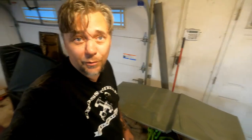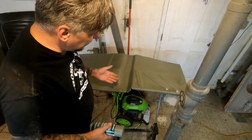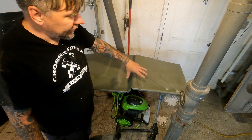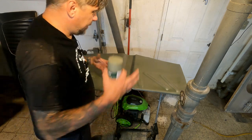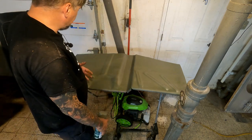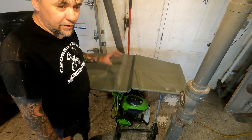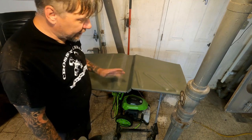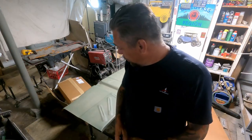That'll do it. We're going to wind up cutting and welding this, drilling holes and all kinds of stuff, so I just want it not to rust as it sits here and I want a little preparation on the bottom when it goes down in. I realize we're going to scratch the heck out of this but that's okay — we're coming through with rubberized undercoating. It'll all be fine. I'm going to call it for tonight.